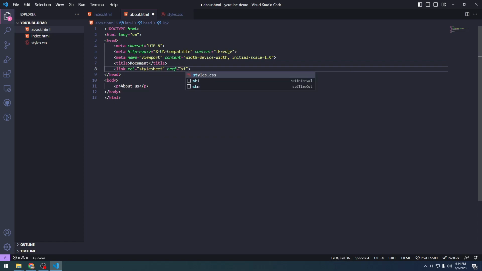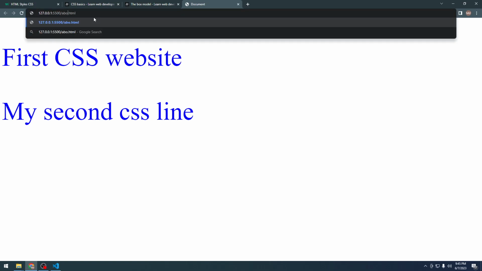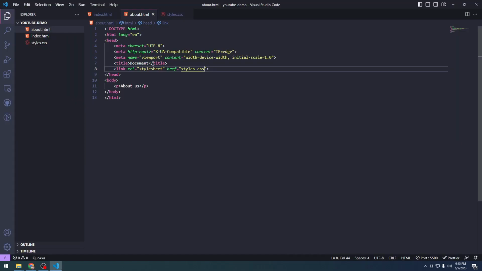So we can put the styles.css in the href, which is the link. And now if we go for about.html, we can see the text about us. I did not use any inline CSS or any internal CSS, but it is defined here and it gets applied here as well because I have linked the CSS right here.